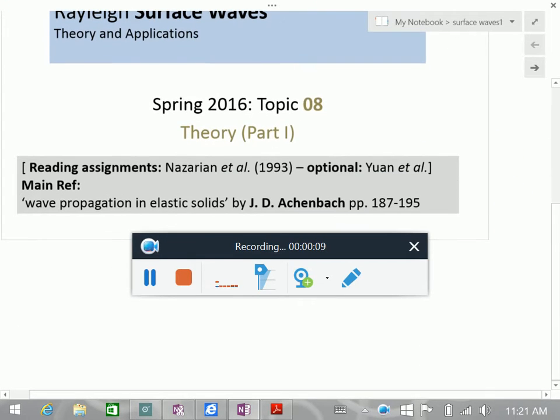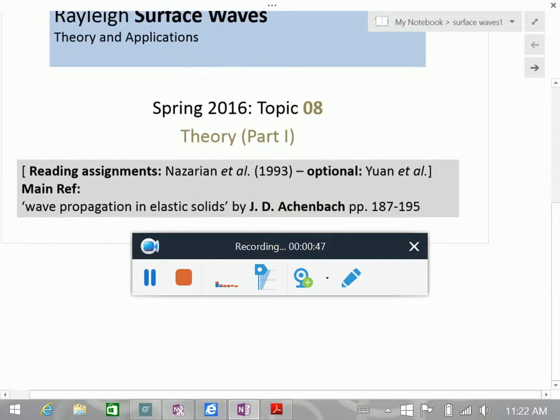So last time I also told you that there is a reading assignment, only this one. A lot of things I'm using in the class are from one of the references. It's a very famous reference for wave propagation, Achenbach. And there is another optional reference if you are more interested, and this is here. But this is a reading assignment. That means that there may be questions referring to the material in this paper in homework or in the exam. So please take time to read it.